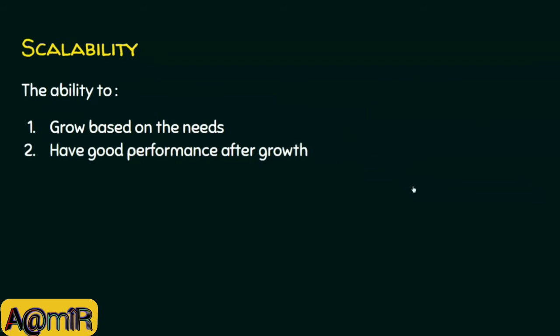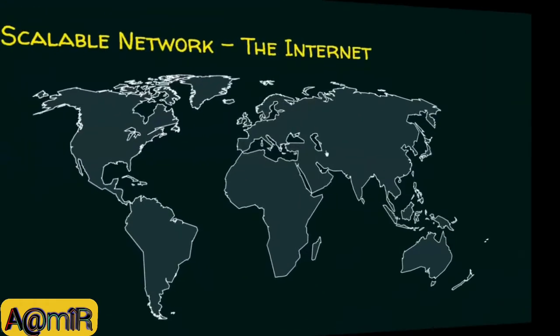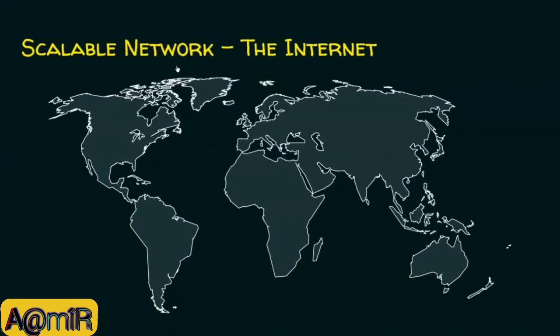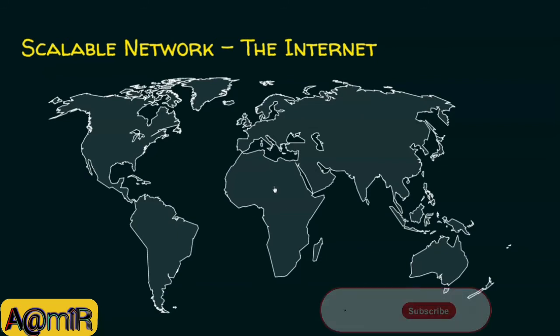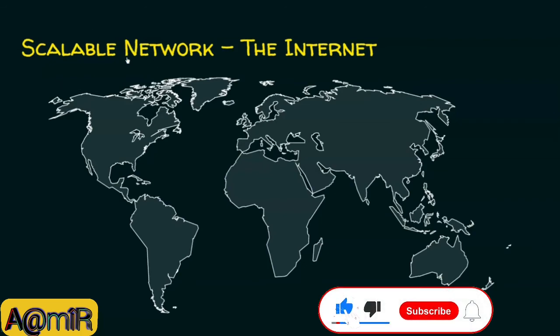For example, if there are 10 computers in a network and if again 10 computers are added to the network, this network should work the same even after adding these 10 computers. We shall see an example for a scalable network. The best example for a scalable network is the internet. Even at this moment, many new devices are connecting to the internet and communicating with each other. The internet handles this very perfectly and always gives scope for newcomers. This is exactly what we call scalability.